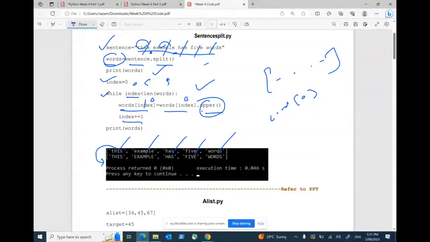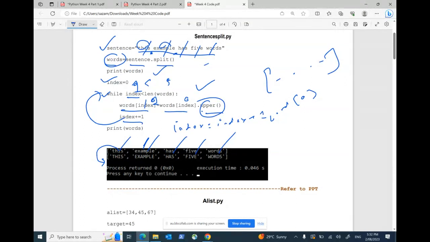Now index equals to index plus 1. You know that index plus 1 equals to 1. That means index equals to index plus 1. These and these are the same thing. So now the index will be now what? 1. Again the loop will go. Yes or no? Again the index will be 1. So this position they're talking about equals to words index, so that means the position number 1 dot upper.